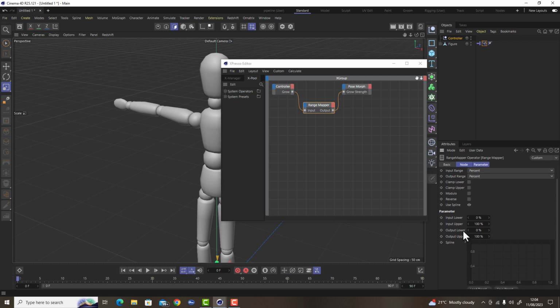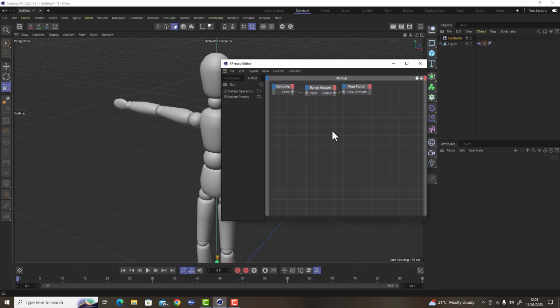The output will be the postmorph in this particular case, so the minimum for the postmorph strength is 0 and the maximum for postmorph strength is 100. Now you can alter these figures so that you don't require the same amount of slider movement to have the effect of 100%. So this is something that you can play with on your own, just to have a little play with this and see what this does. But that's really the basics there of how this is set up.